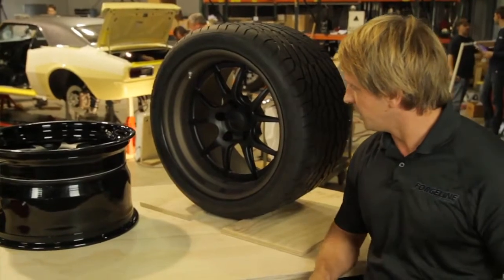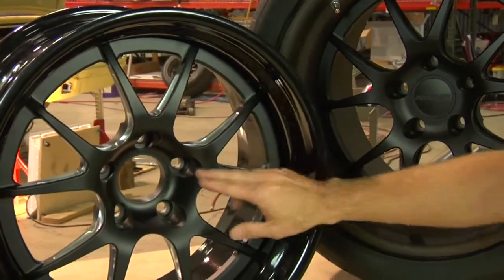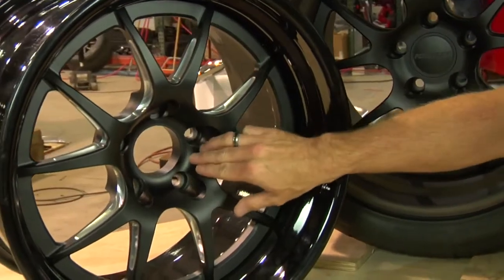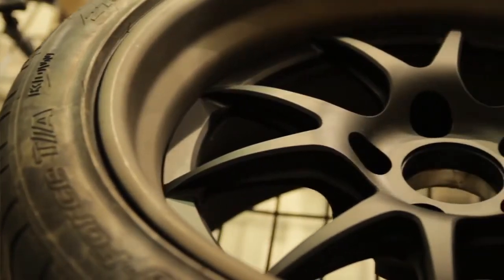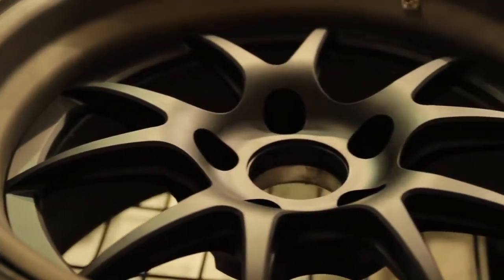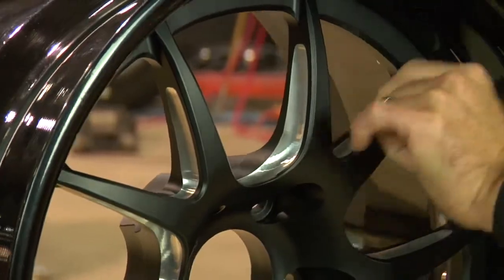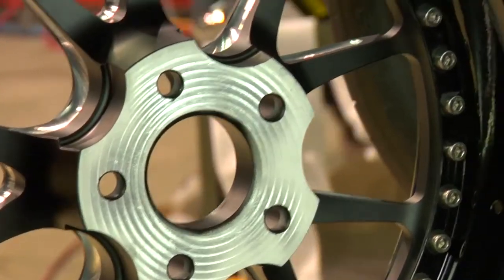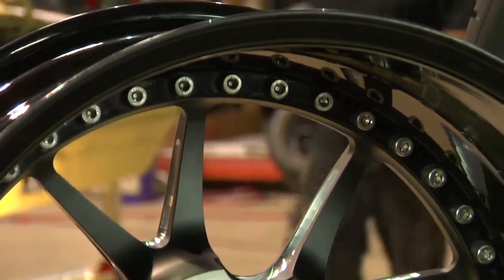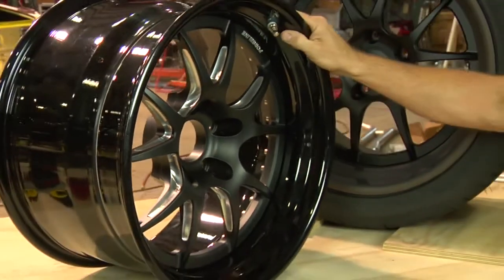This is a GA-3, and it's a GA-3 because it has a center cap — that's really the only difference. This would be a GA-3R; this area is machined out for weight. It's our newest design, built for strength and light weight. We actually machine out an I-beam structure, which reduces the weight of the wheel but also makes it stronger. We use titanium fasteners on the back side and machine out any unnecessary aluminum, and it just happens to look nice as well.